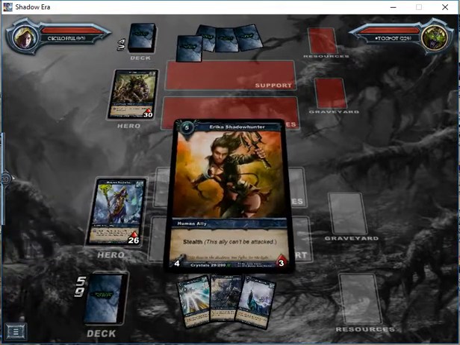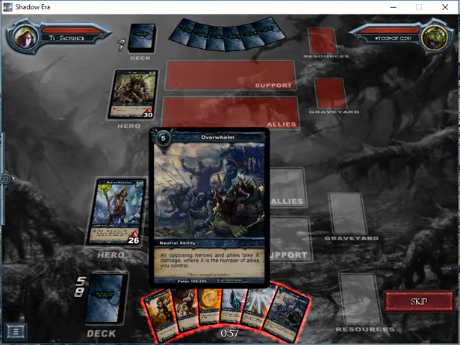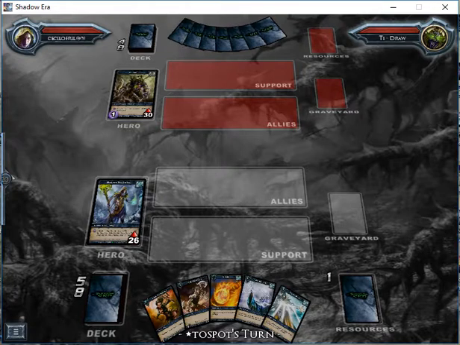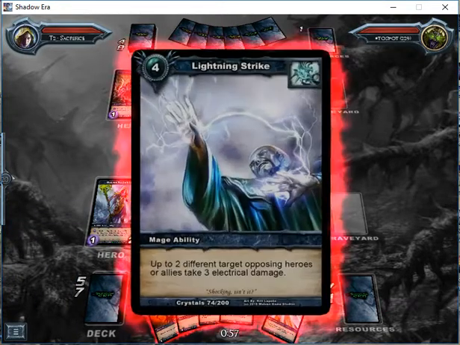Welcome, asterisk to spot, I guess. My name is Russ, from Russ Plays Games, also known as Cecil Overall on Shadow Era. Star to spot, hashtag to spot, I guess, I don't know. Well, I can afford to get rid of one lightning strike, I guess.